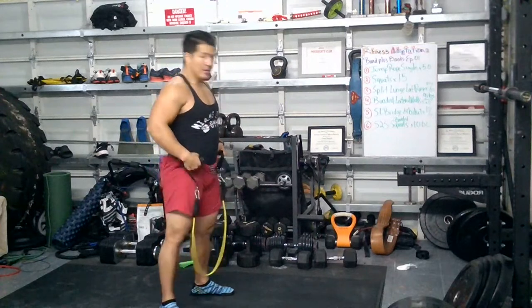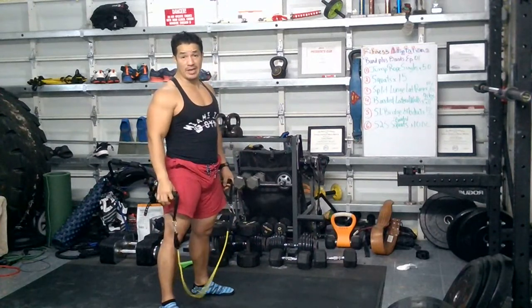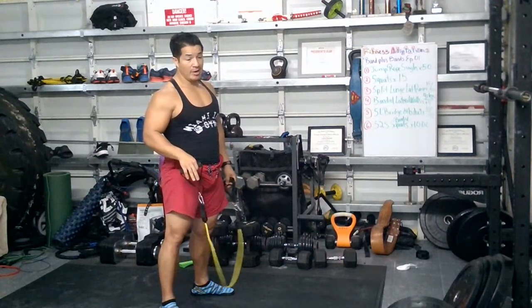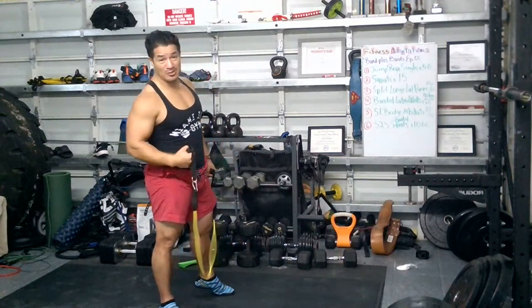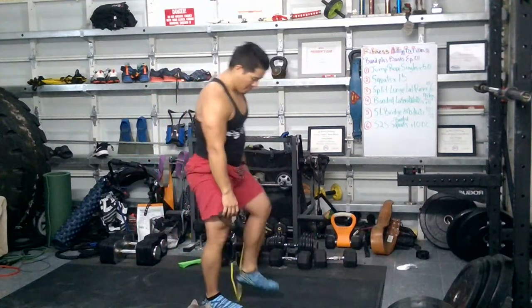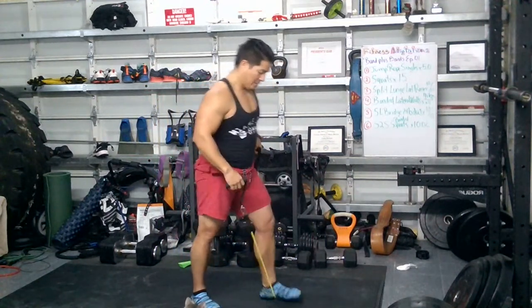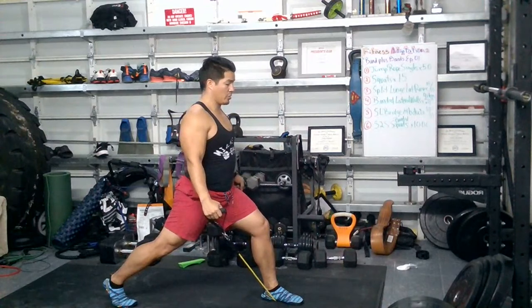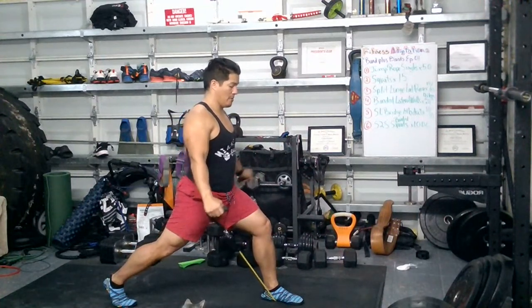Now we got the split lunge lateral raises, all right? So yeah, guys, this is a leg-based workout today. You're gonna burn more calories than normal. It's gonna hurt like crazy, right? So you wanna build some good legs, some good glutes? This is it, all right? Here we go. So we're gonna step back, all right? So lunge and lateral raise.